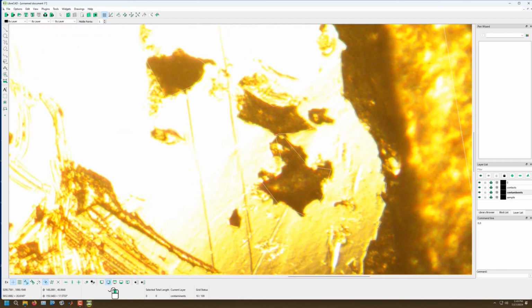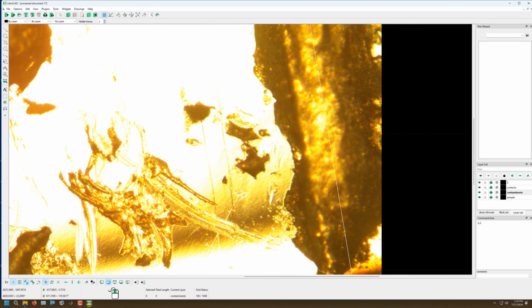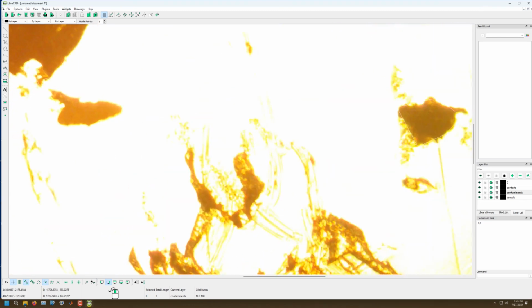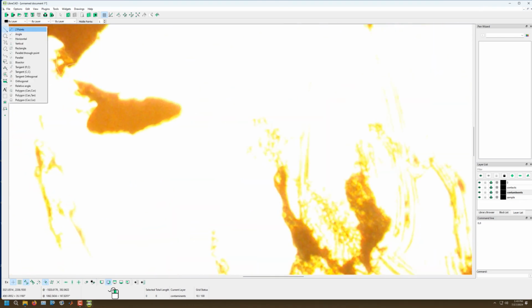This one? I meant the one to the top left. Yeah, that one. Just make sure it's not touching the main probe.